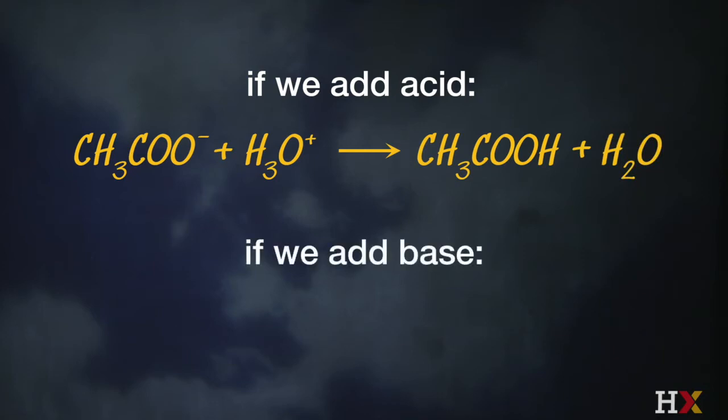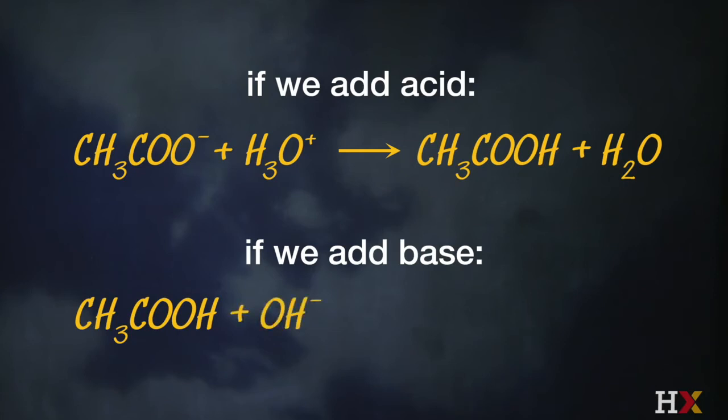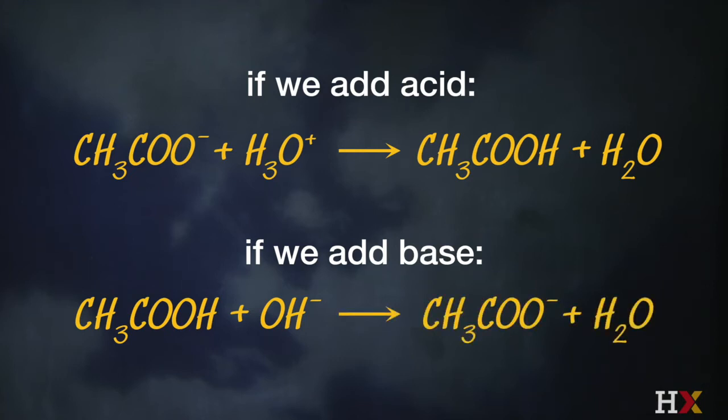If we add base, the OH will react with the acid. This is very interesting. So the acid always reacts with the base, and the base always reacts with the acid. We can immediately write down that reaction. That's CH3COOH plus the OH base, and when we execute that reaction, we produce the acetate anion plus water. So let's take a look first at the addition of an acid, from the release of acid from HCl, it doesn't matter, anything that produces an H plus will produce H3O plus.